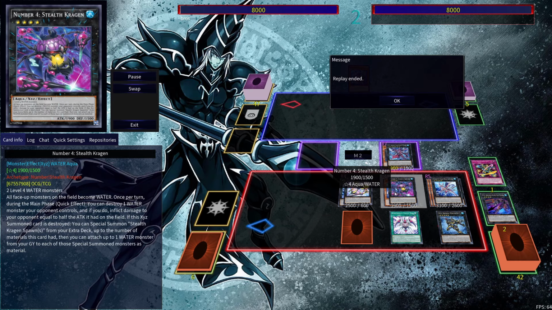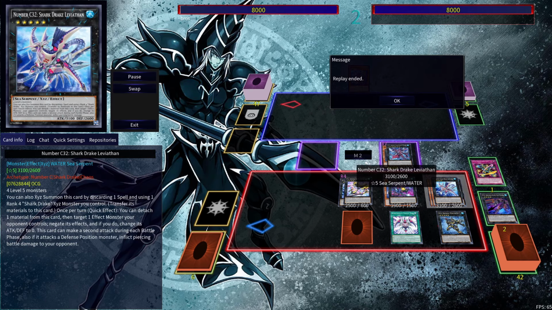We have our number 4 Stealth Kragan that's able to turn all monsters into water monsters, which obviously has a lot of implications for your opponent's stacks. But besides that, you can pop a card as well, which is always pretty nice. And then we have number C32 Shark Drake Leviathan that is able to attach a material from this card to target one effect monster your opponent controls, negate its effect, and if you do, you change its attack and defense to 0. And it can make a second attack during your turn here.